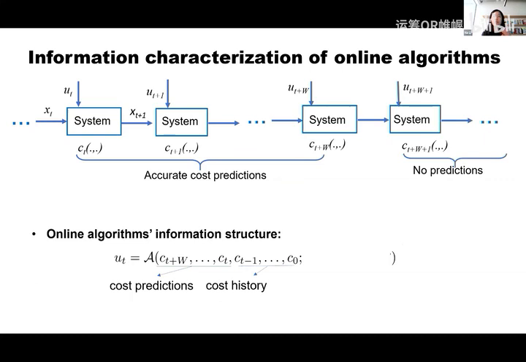And beyond that, there's no prediction. So what the online algorithm requirement is going to decide is what the action needs to be, based on the local cost function, the cost history, and some history state, the information we have. And as I mentioned, we're going to assume I know my system dynamics. So here, assuming I know my A and B, I just think about how that prediction is going to affect my algorithm. So this is the online algorithm information structure.